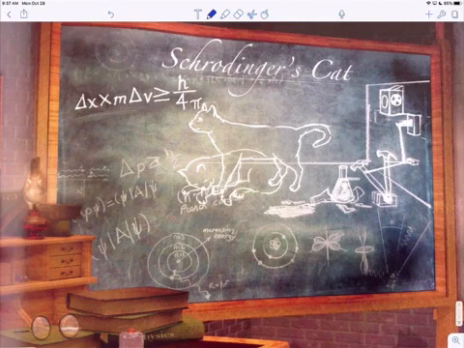So what is a superposition? Electrons can either be spin up or spin down. I guess I'm not flexible. Spin up or spin down. But electrons are weird. They can be both spin up and spin down at the same time. That's called a superposition. And the problem with that is that we want to go into something called quantum computing.